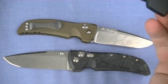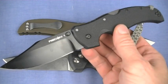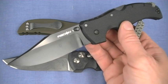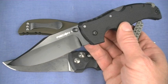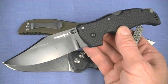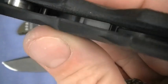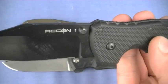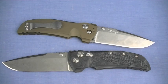Cold Steel Recon 1, come on down. I love showing this because it's such a great knife for such a great price. Not U.S.-produced. Wearing AUS-8 steel and a classic Teflon-coated clip point blade. That sucker's sharp too, about $55 at TMP recommended dealers. I just love it. I love the Recon 1. It's such a cool knife. It doesn't have steel liners mucking it all up. High traction G10. Tri-Ad lock. Great blade.